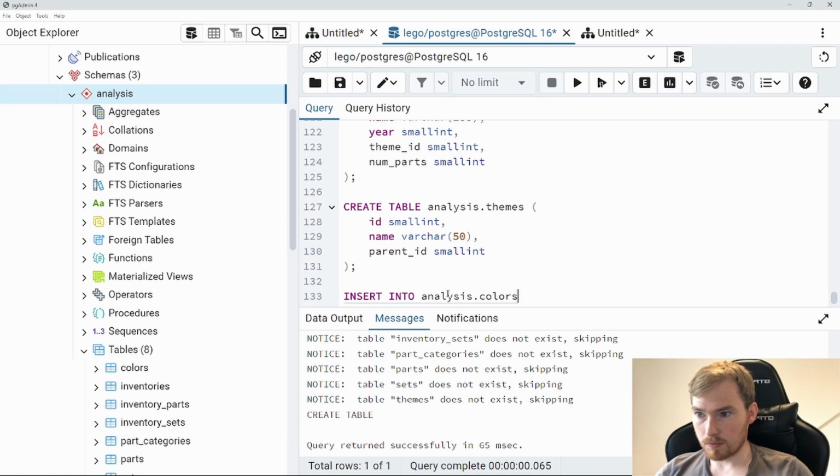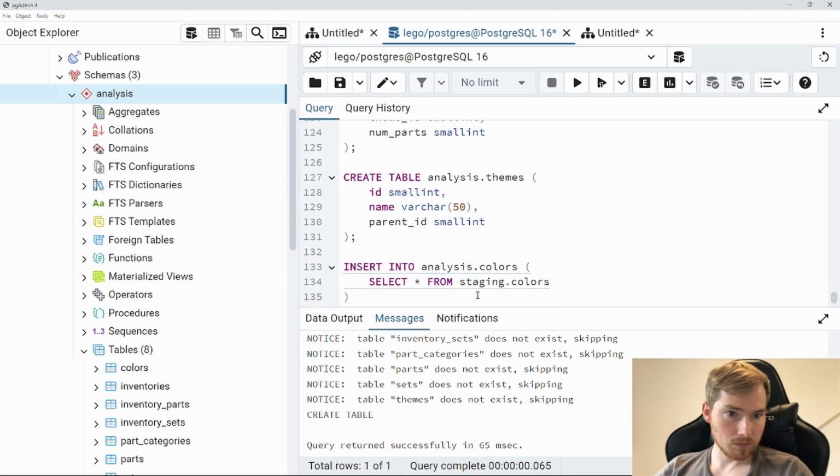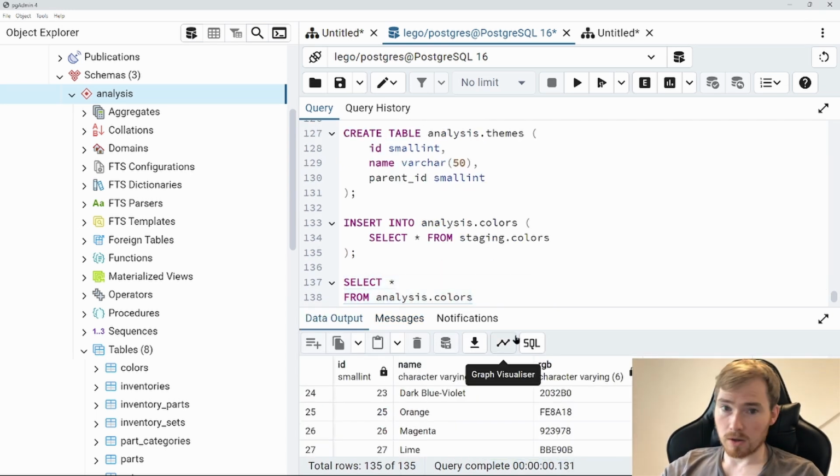We lost audio here, but to tell you what I'm doing: inserting the data from the staging schema into the analysis schema. So for each table, I'm going to write an insert statement, and I'm going to select star from my relative staging table to insert it. Okay, so I'm now just going to go and write this insert statement for all the other tables, and then I'll see you in a sec.